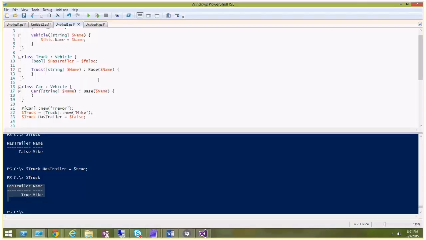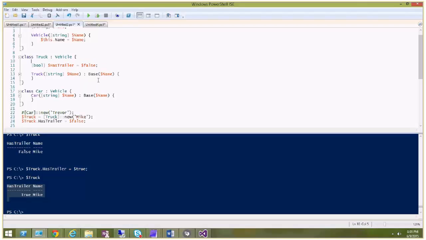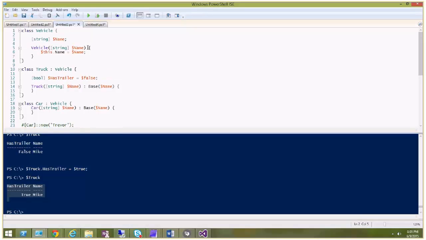Another really cool thing that you can do is add PowerShell validation attributes to your properties. Let's say that vehicles can only have names that start with T. If you're familiar with some of the PowerShell validation attributes, I want to say it's help about validation.